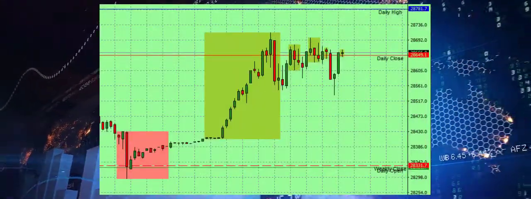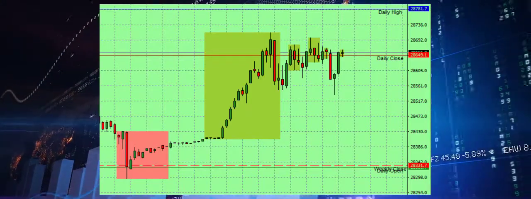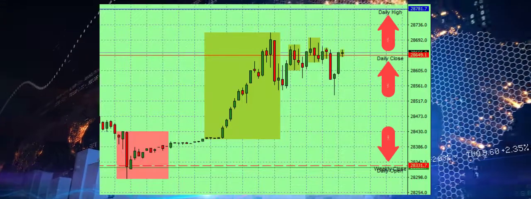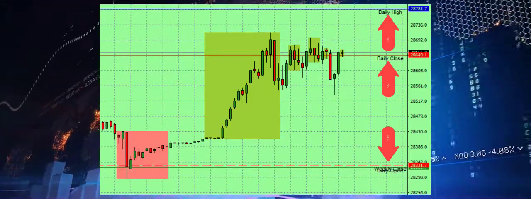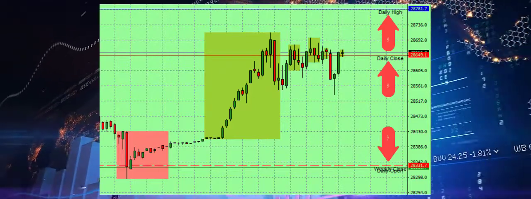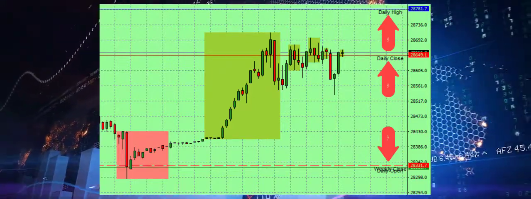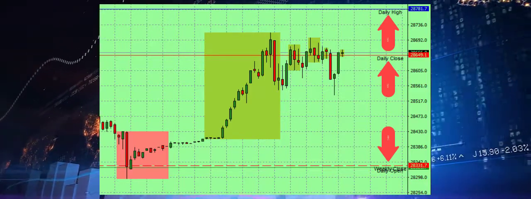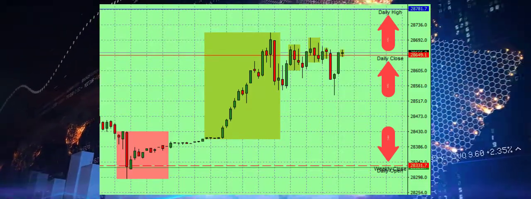The lock level is an acronym. It stands for low, open, close, high. Simply put, they are the open, close, high, and low of the daily, weekly, and monthly candles, which are key levels when trading. And as you'll see, they're very helpful in managing your trade. These levels may differ somewhat from broker to broker depending on the data feed. These levels will become an important part of your trading.